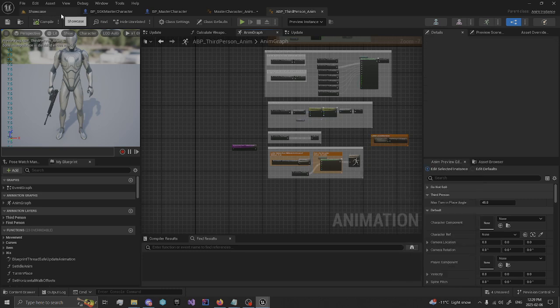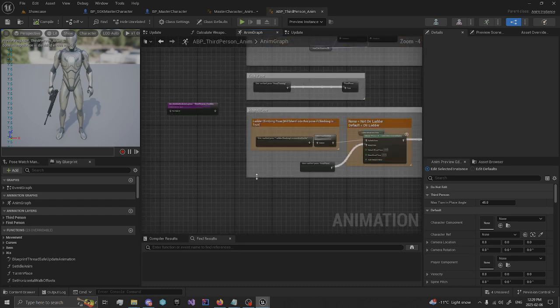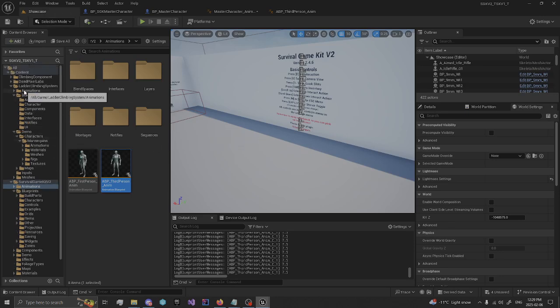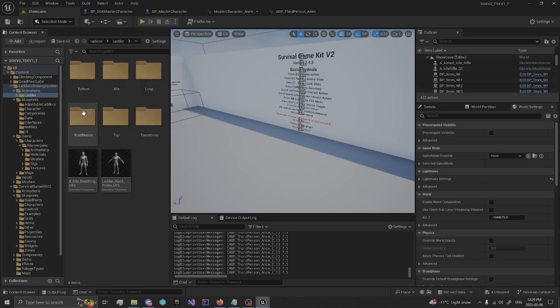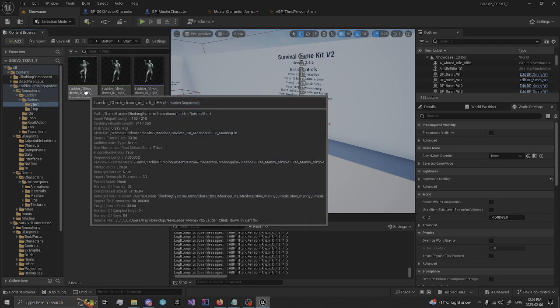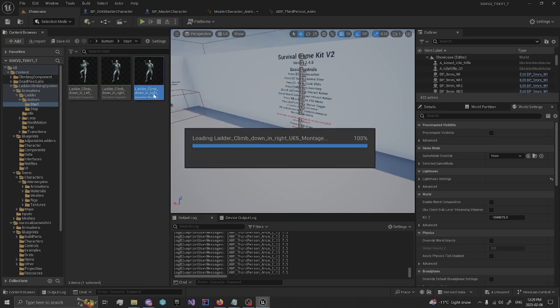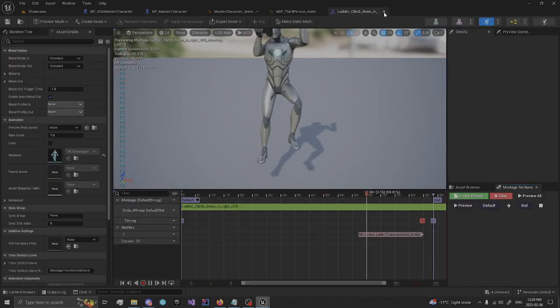Now that we have our animation blueprint set up, we can head over to our animations for the ladder climbing. We'll need to make some adjustments for the bottom. Not this animation.